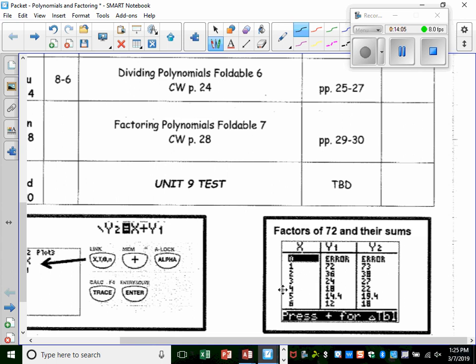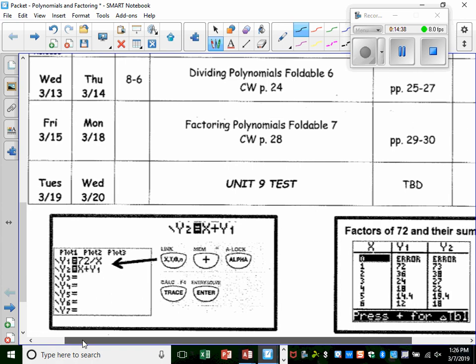Okay, so if I said the middle term has to equal 27, this is like your middle term. So you could just look here and say, okay, if my middle term has to equal 27, I'm using 3 and 24 as my factors. If my middle term has to equal 22, then you're using 4 and 18 as your factors. If my middle term was 18, it gives you the factors, 6 and 12. So your calculator can help you get those numbers that equal the middle number.